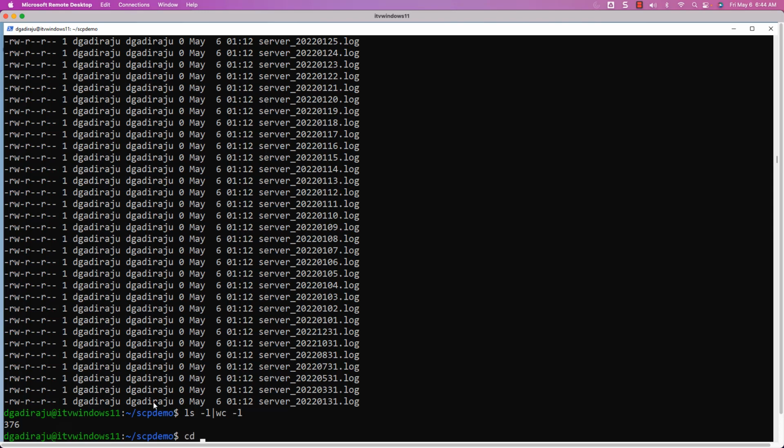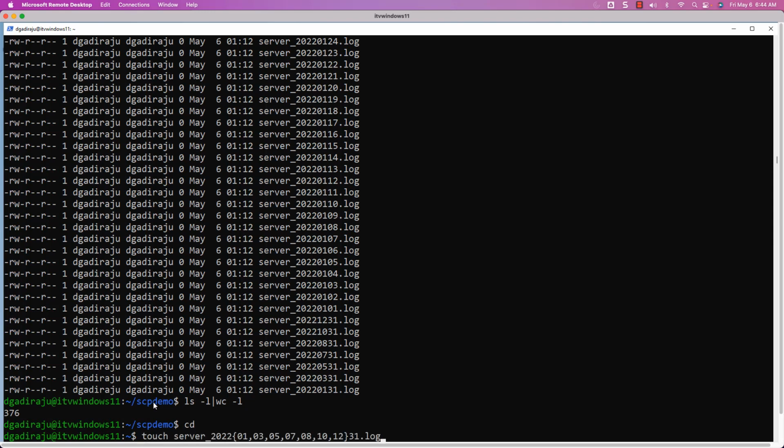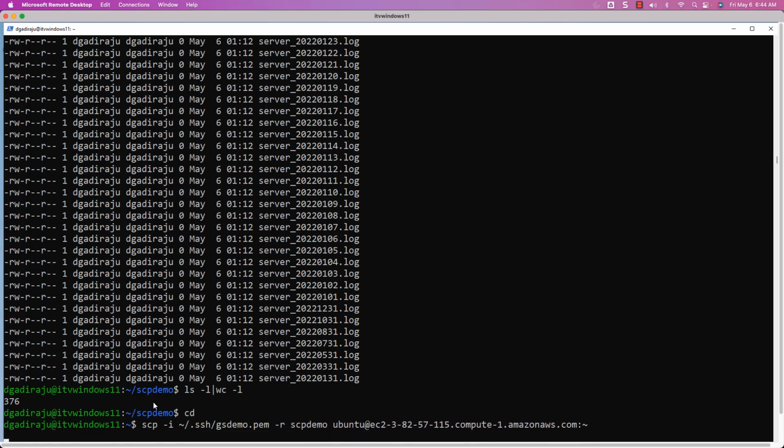Let me go to the home directory. In this case, I should be able to use the same scp -r command. -C is not relevant because these files are anyway empty. In this case, I will just use the home directory at the destination to copy these files to. The folder which contains these files is nothing but scp demo. I am removing -C. Whether you have -C or not, it doesn't matter. Now let me hit enter.